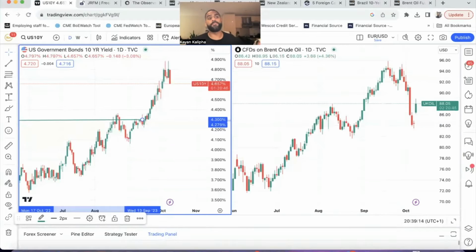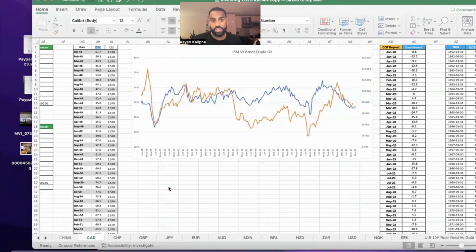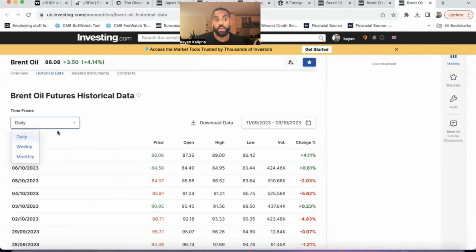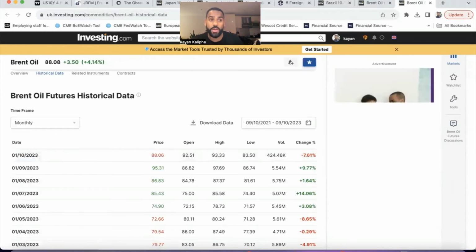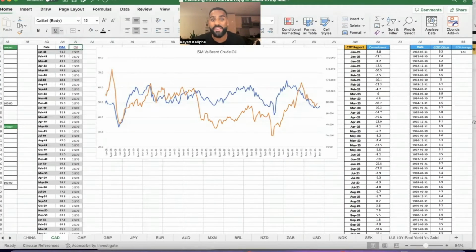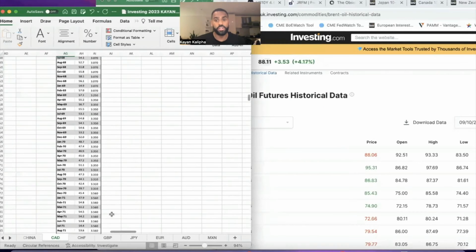That's when oil prices went down, because the demand for oil was driven by the growth in the US economy. Why? The US is the biggest economy in the world. So what I'm going to show you now in the spreadsheet is, when we look at the price of oil, it's funny that the price of oil is always following the manufacturing data in the US, because the manufacturing data in the US predicts growth in the US economy with an 85% certainty, going back to 1950. So I'll show you right now.